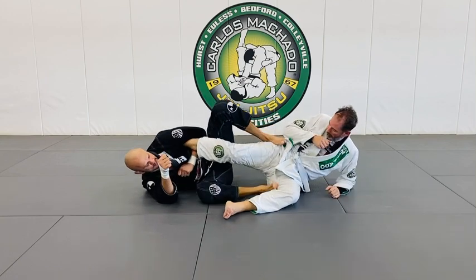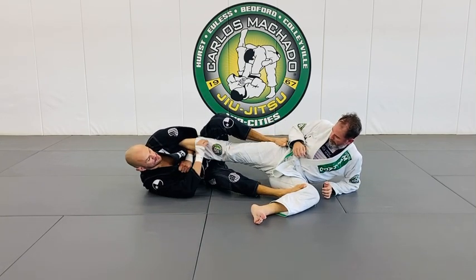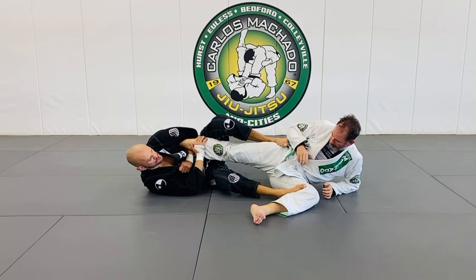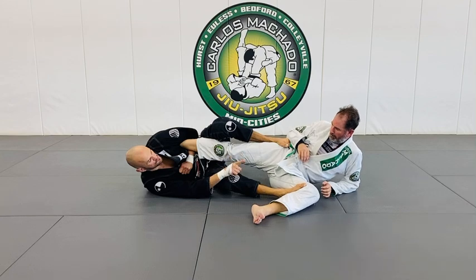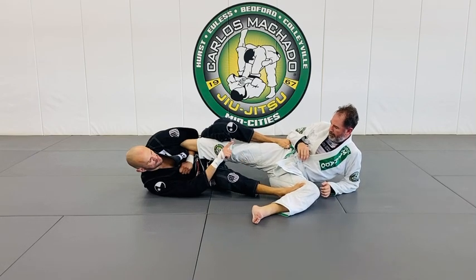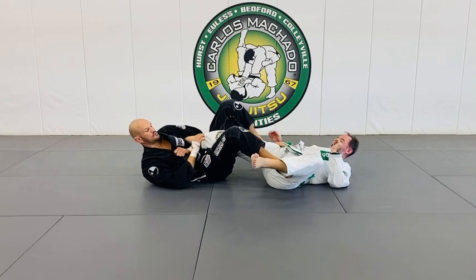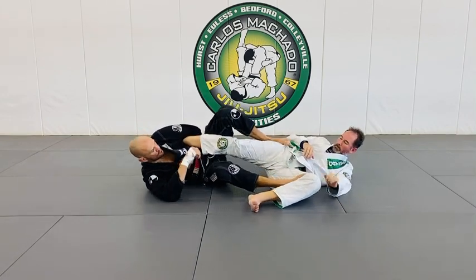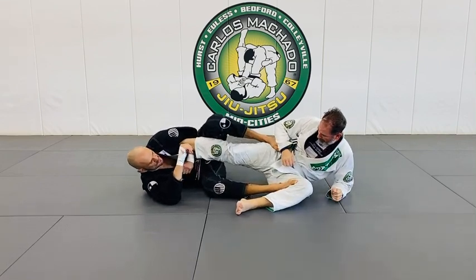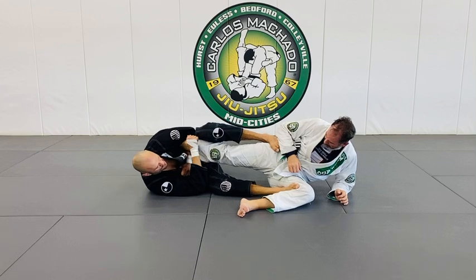But the key is this right here. If you notice, it's a familiar position. That right there prevents him from controlling his hip, rotating his hip, because he can't really get out of it. Okay, and I can begin to finish it right here without having to do anything extra fancy here. And I can move my hips in, out, in.